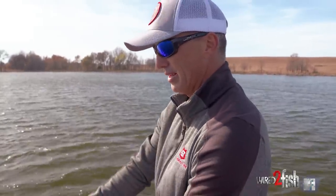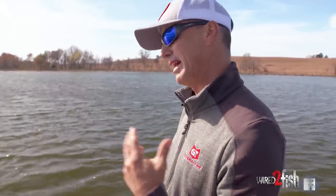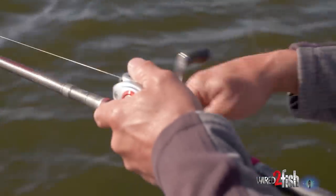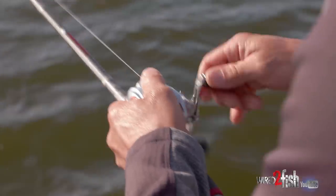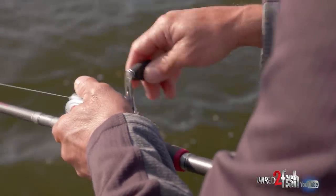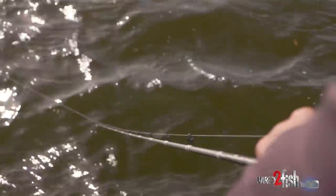Another thing I can say about this bait, you always need to have it on a cranking rod, and line size. I like 14-pound line. There's some guys that might like bigger line or smaller line, but for me, that bait acts the best, especially the smaller one, on 14-pound line. They make a bigger one that you can get away with on 17 or 20-pound test, but that smaller one to me is perfect on 14-pound fluorocarbon.